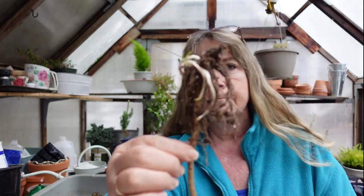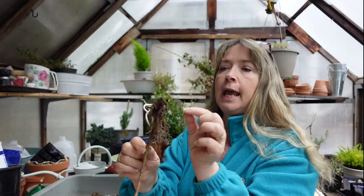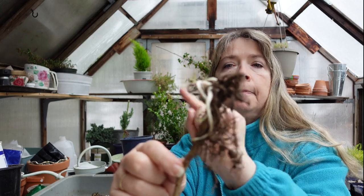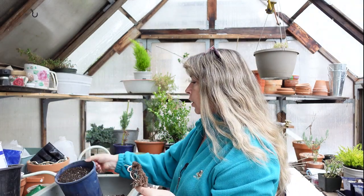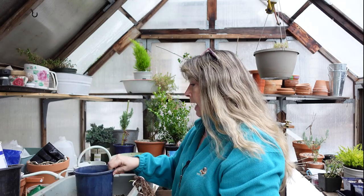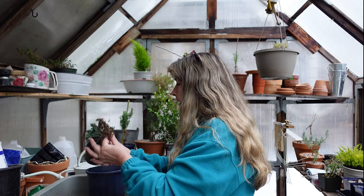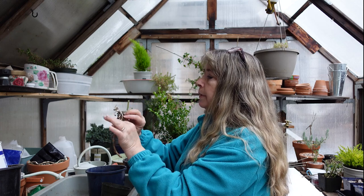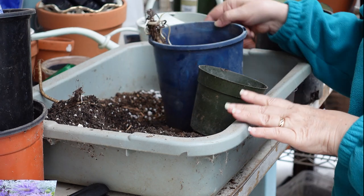This is the root — a very long root — and these are the new growth right here. I think this is going to be long enough; they might bend a little bit but I'm not going to worry too much about it. I'm going to dump the soil out, put a little bit in the bottom of the pot for the base of the root, and then place the root down in. Let me zoom in so you can see better.